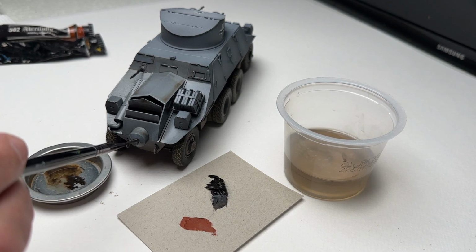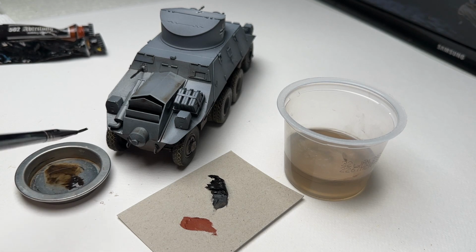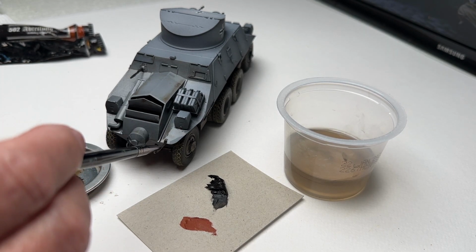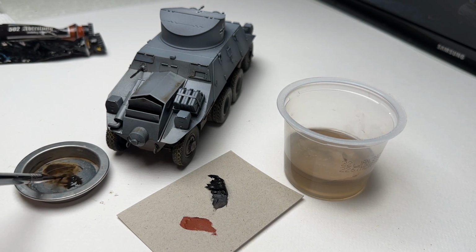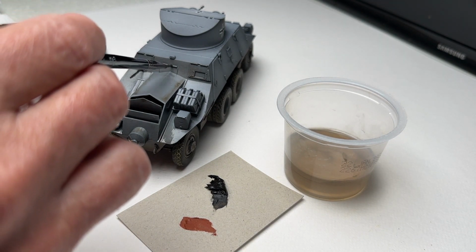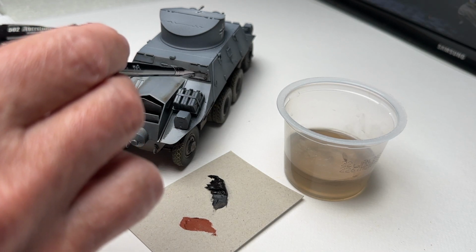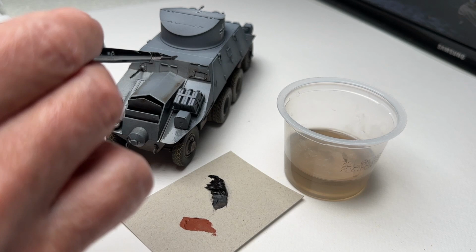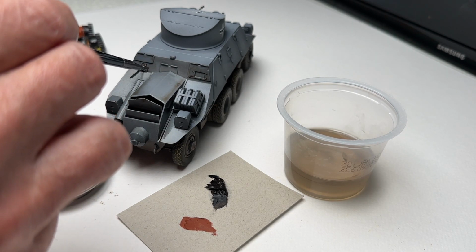this thing looks like maybe it was for a spare tire. I don't know. There wasn't any extra tires in here, but so that's how I do my wash. And now later I can come back and put more in certain areas if I want it, to highlight nuts and bolts, hinges, cracks. That looks really good there.